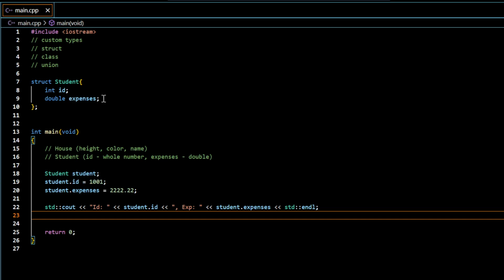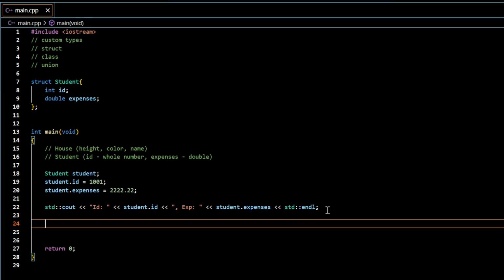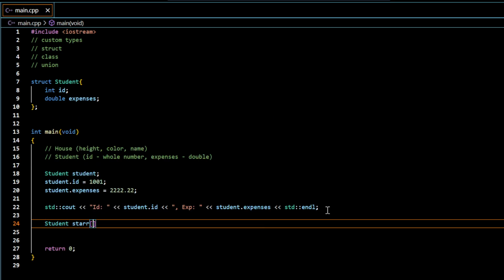Sometimes a student may have a lot of different information, so you can package everything together. It's also possible to create an array of this type to store 100 entries.